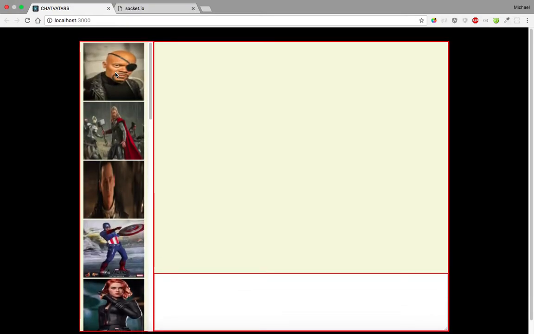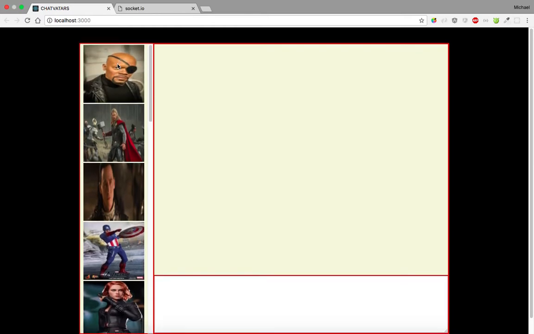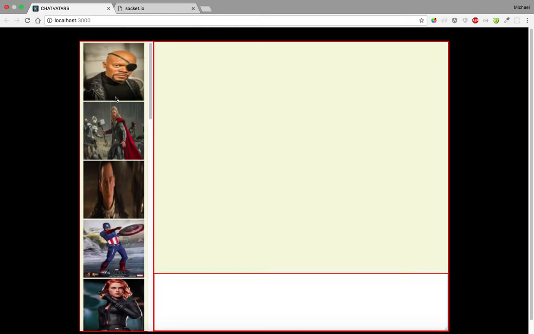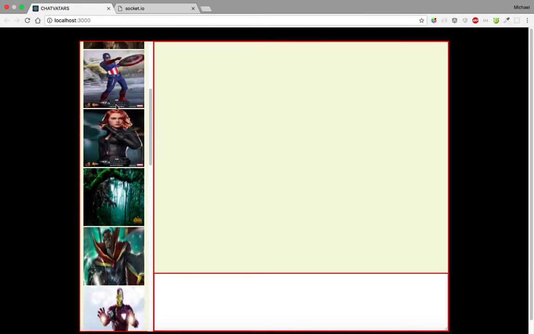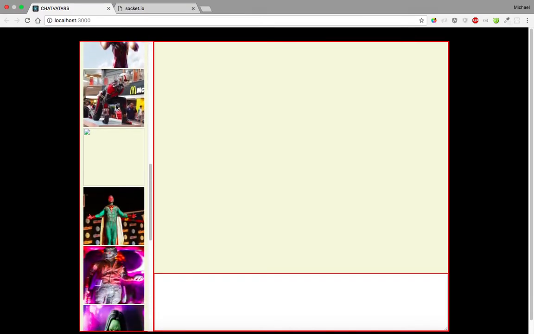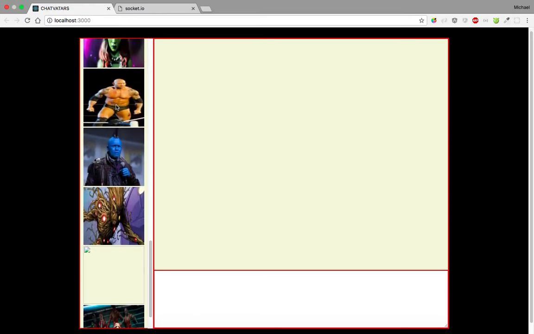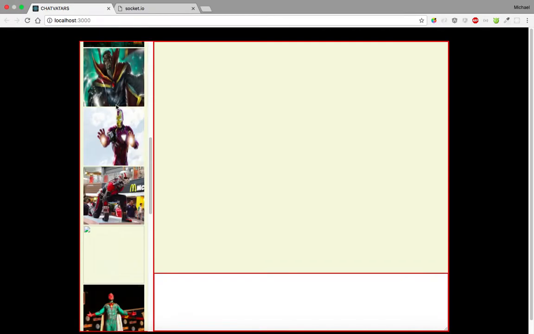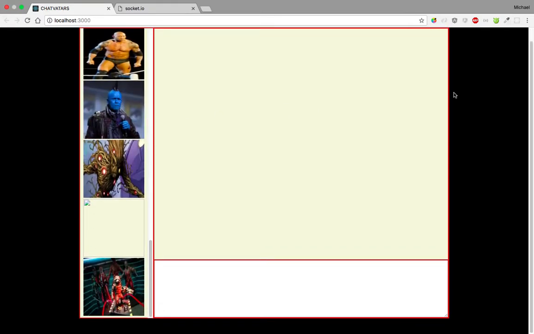What you're going to see is who's in the room. That means if I'm seeing Nick Fury here, I'm not going to see Nick Fury in the room until someone else after me joins as Nick Fury. So that's going to be done with sockets.